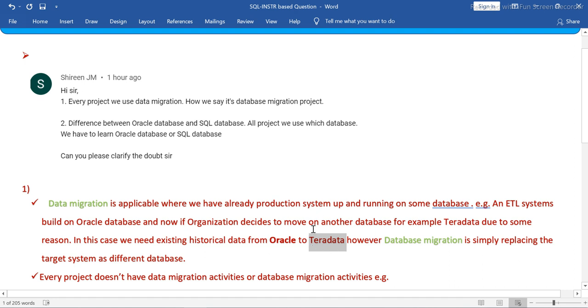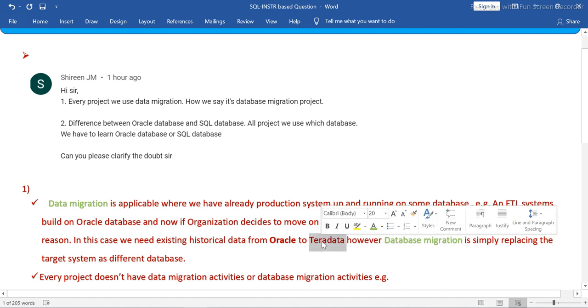The other thing we have to do, from the ETL point of view, is that when we are pointing to the new database, Teradata, we have to test all the jobs, that the jobs are working as expected. The jobs which were configured to load the Oracle database before are now loading Teradata. So there is obviously testing you have to do between loading into Oracle and loading into Teradata, and the day-to-day jobs should be working fine. All of that testing we have to perform, guys. So here, database migration plus data migration testing will both be in scope.